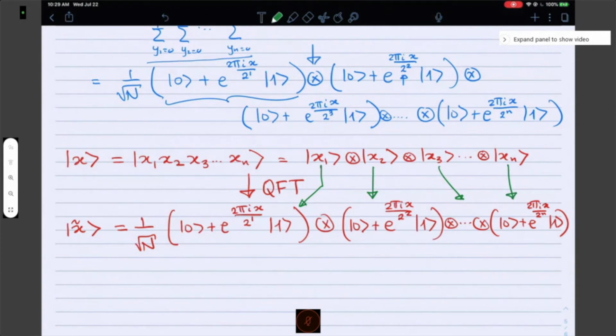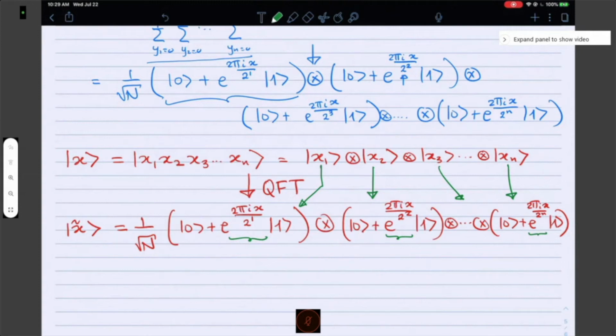Now you can see something very clearly, right? You can start imagining what these circuits might look like. The main difference between these kinds of the phases that's applied to each of these is that here and here and here you have different phases. So the question becomes, how exactly do you apply those phases?